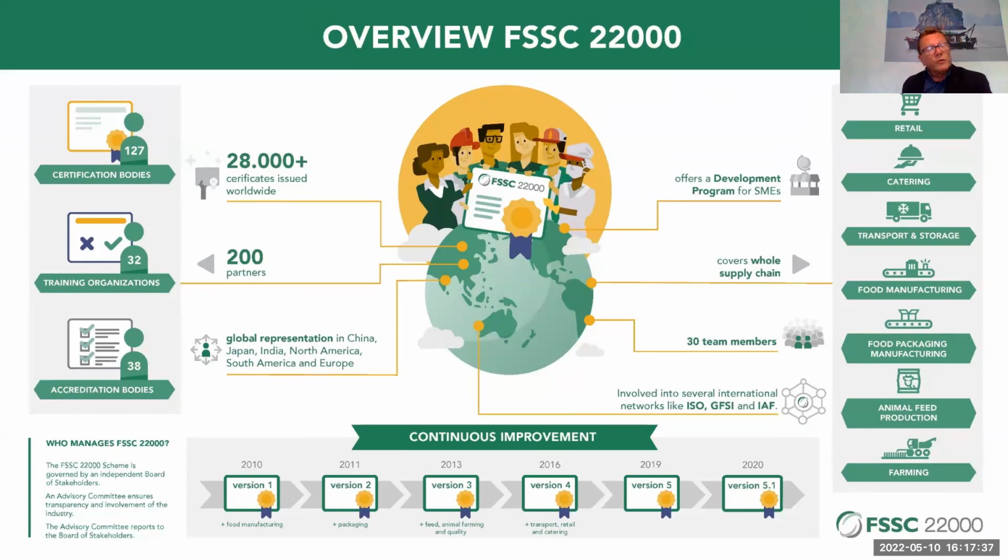And we have an advisory committee that helps us, also with members from the food supply chain. When we have changes or new developments, the advisory committee supports us in reviewing those changes or new developments. So I think, in a nutshell, this shows what FSSC is at the moment, but I hope it also shows you how we work and collaborate with different stakeholders in the food supply chain.